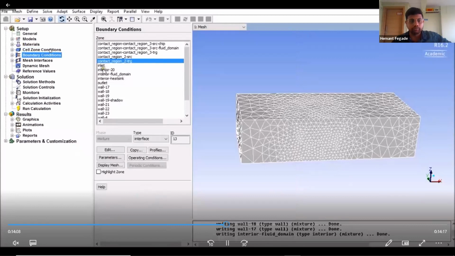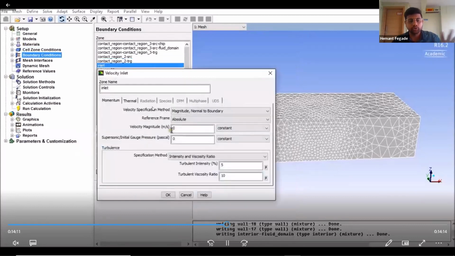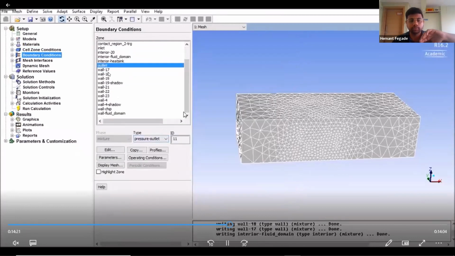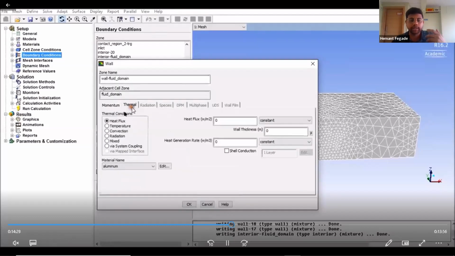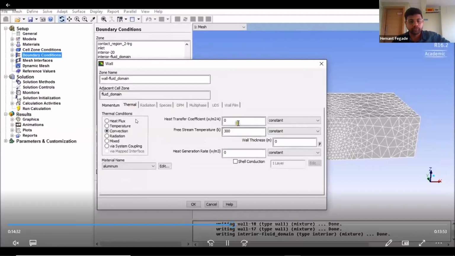Now, moving on to the boundary conditions, because the other cell zone conditions don't need any adjustment. In the boundary conditions, we'll have the inlet, where we have established the velocity inlet. When you click on outlet, as you can see over here, they are automatically established. The pressure outlet is automatically there. The reason is because we have named the outlet part outlet, so the software automatically detected it, and essentially we need to define the convection term over here. So that's how we are going to set up the boundary.